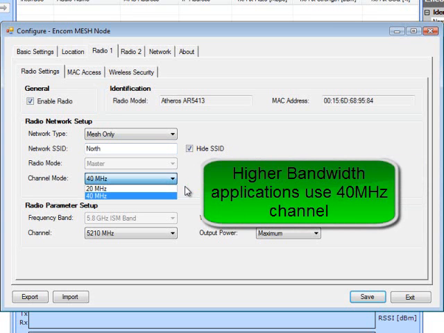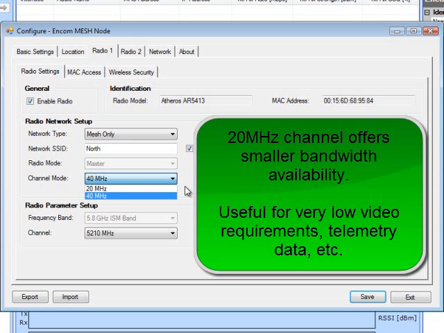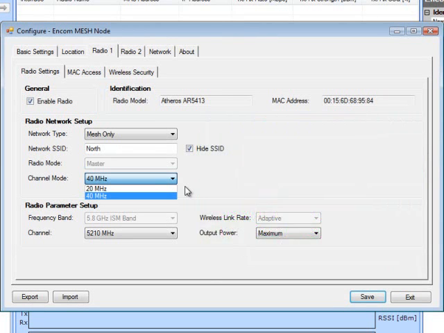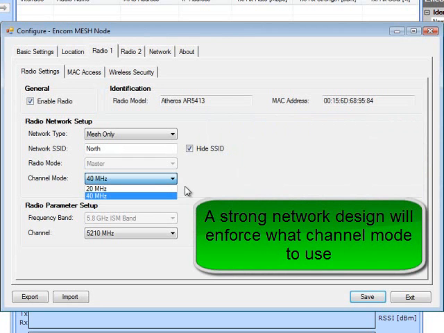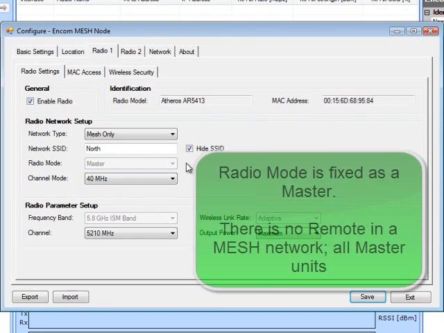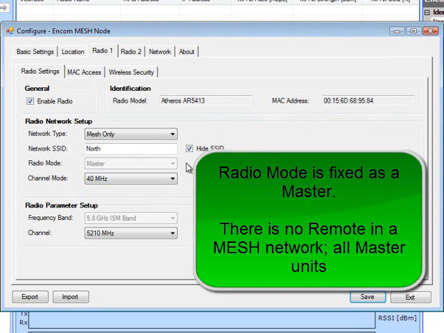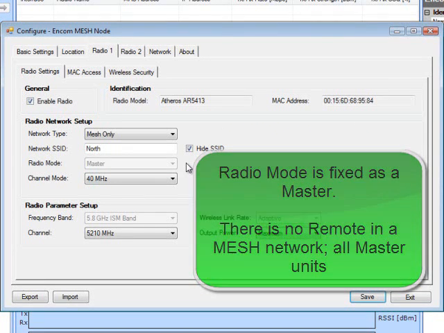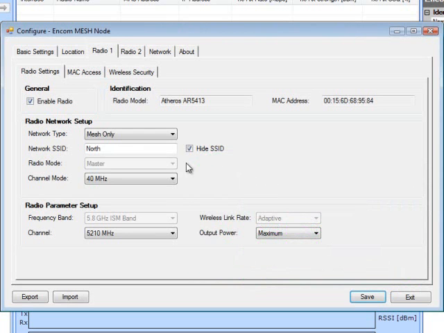For applications that require a bit more bandwidth, it is recommended to use a 40 megahertz channel as opposed to a 20 megahertz channel. Again, this will be very dependent upon your line of sight as well as your design considerations. Now for each of these mesh nodes, it'll always be as a master. You will never be able to change this option and make it into a remote.